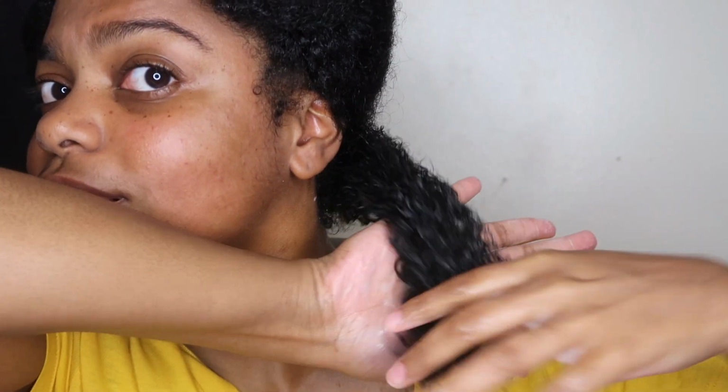I'm not really doing a review on this, but if I had to say something, this mousse is watery. And some people will be like, well, it's mousse. But no, there's some mousse that's not that watery, like, at all. But, so y'all see this definition. I need to clip my ends.